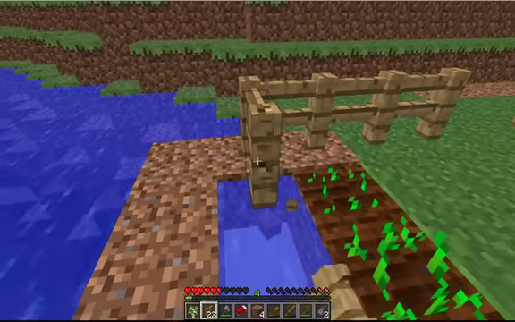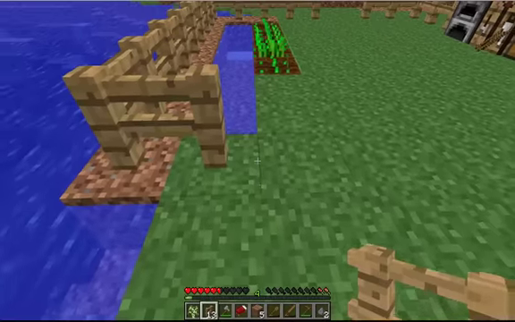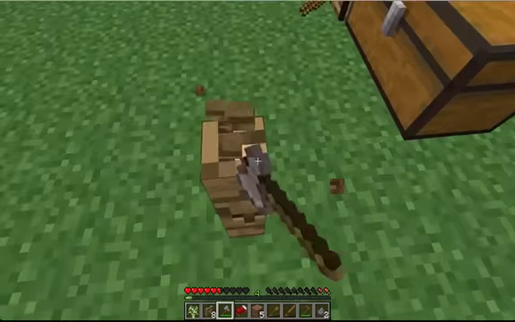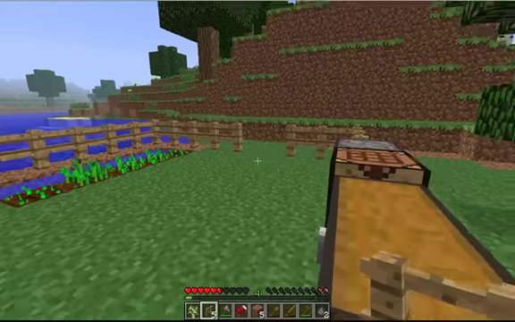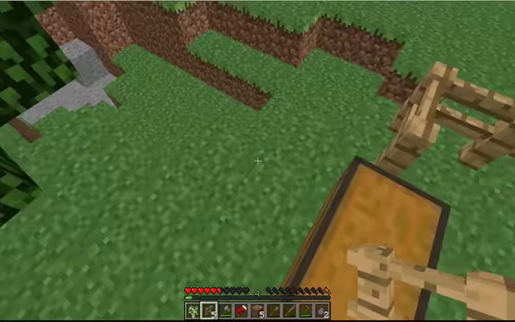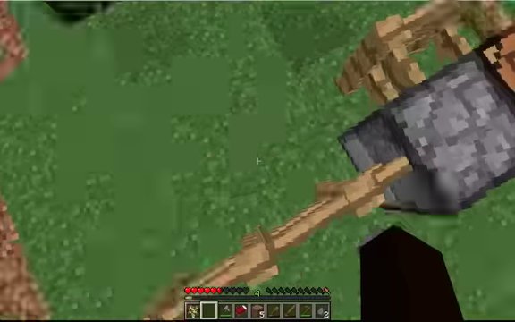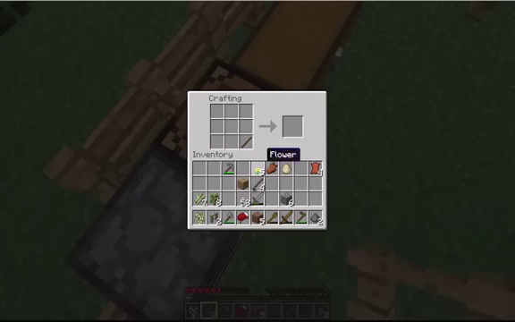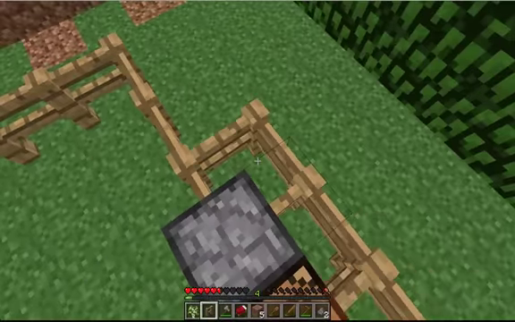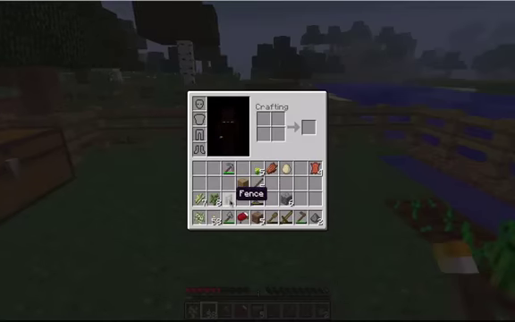Alright, so, no. There we go. Lumberjack that. And let's cut down that. And what can anyone... I can make one more. I think I have enough. There we go. I'll make the entrance later. There we go. And this is just temporary. Extremely temporary. Lay down a couple torches.